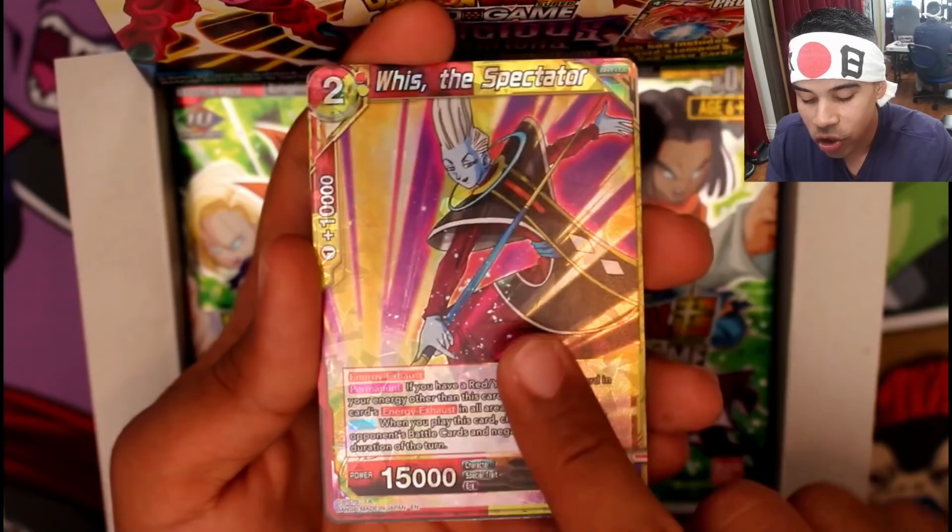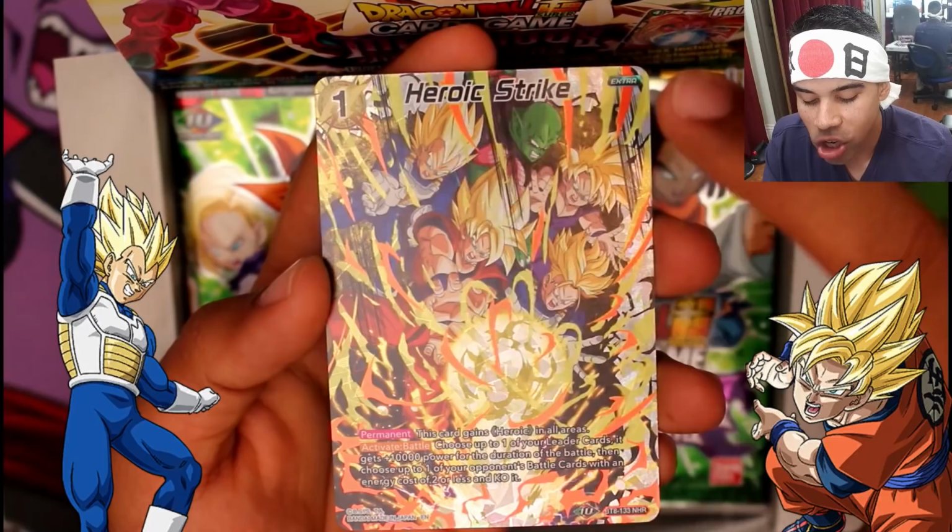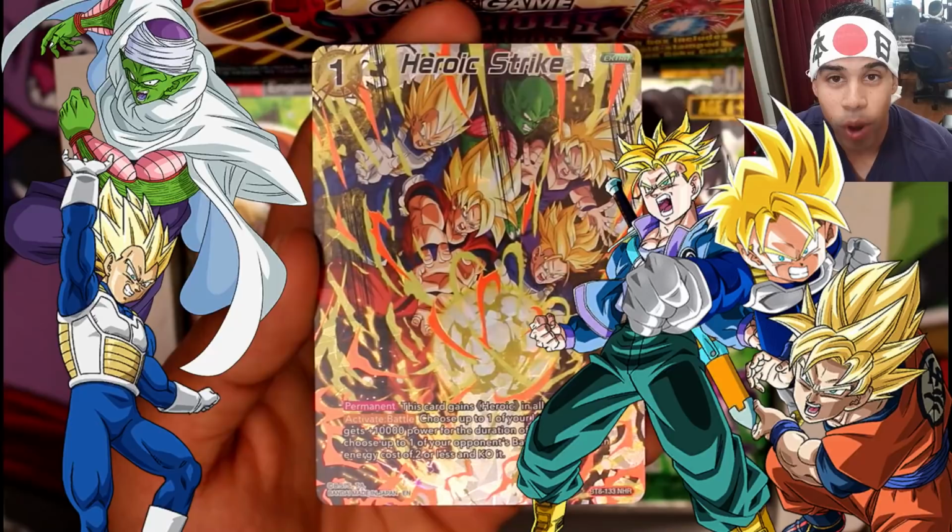And Heroic Strike. All right, we gotta admire this card right here. Look at this card, guys. It has all the characters. It has Goku, Vegeta, Piccolo, Gohan, and Trunks all ready to do some damage. And this card's not bad.